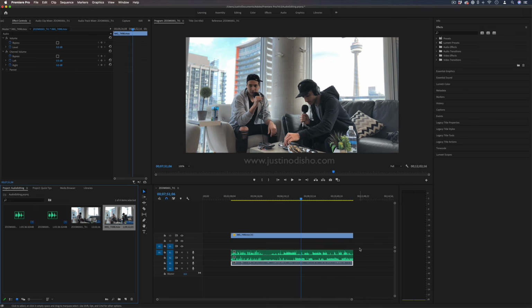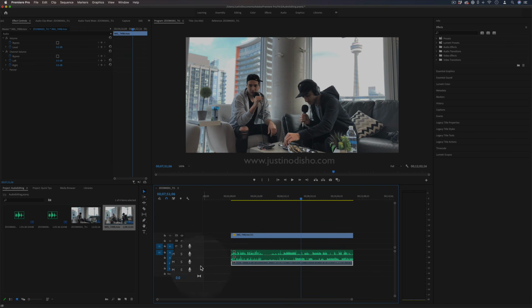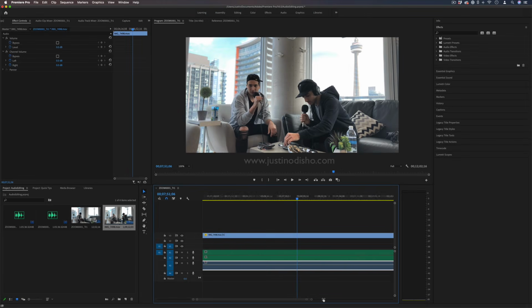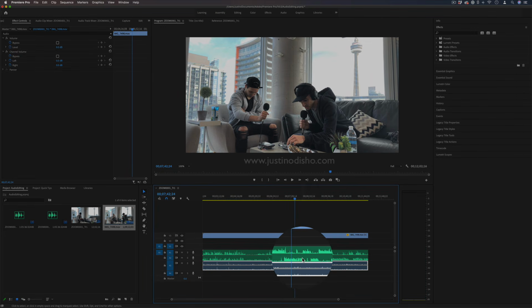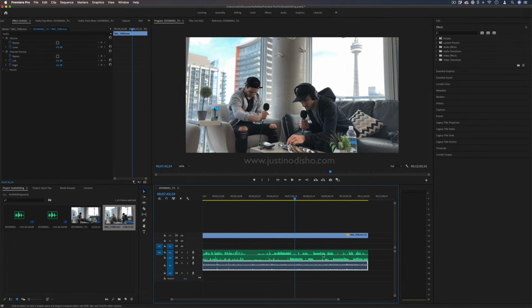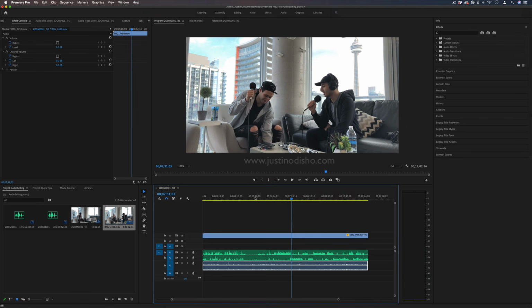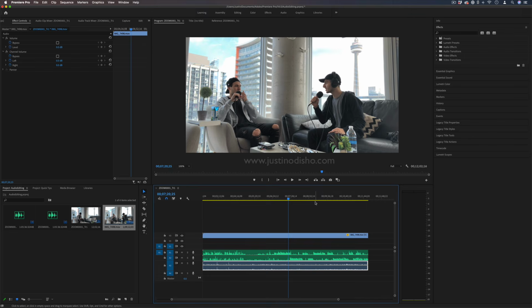Now, the other things with audio editing, the basic panels we have are kind of the waveform. You can already tell that these are a bit quieter than these just by the waveform, but if you make those audio tracks bigger and zoom in, you can see what's going on. Since I have these two microphone setups, you can see when one person is talking versus when the other person is talking. You can tell the different peaks and waves, so you can read these to know when to cut, to know when the end or beginning of a statement is going to be.